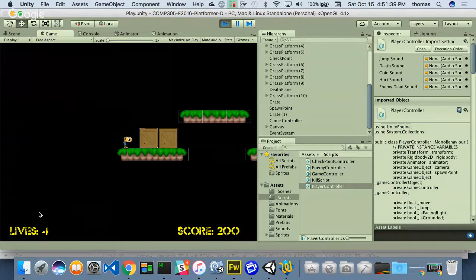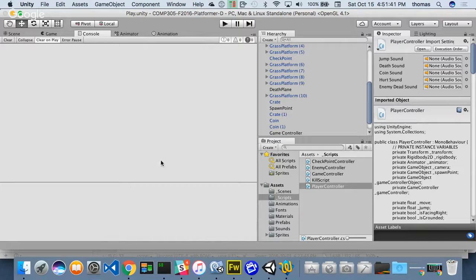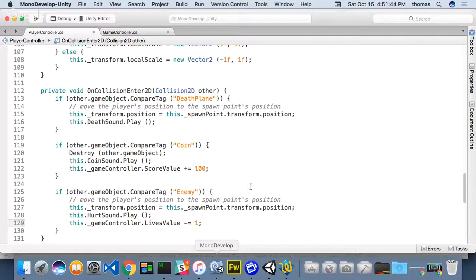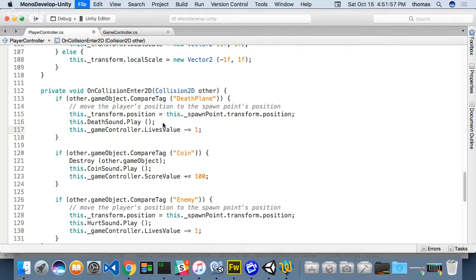The other place I want to lose life is when I respawn. That was kind of a weird hit, right? So when I respawn down here, so if I hit the death plane, I also want to lose a life. So either way, if I hit him, or if I hit the death plane, I want to respawn and I want to lose a life. Now you have, guys and girls, a mechanism to get score, and if you have score, you can change levels and do all that stuff. Okay.